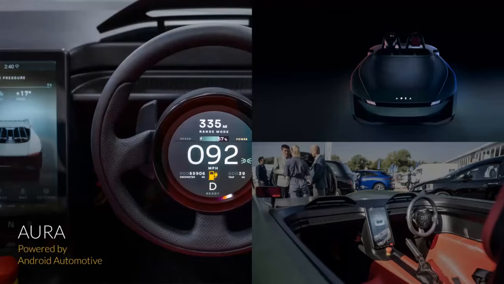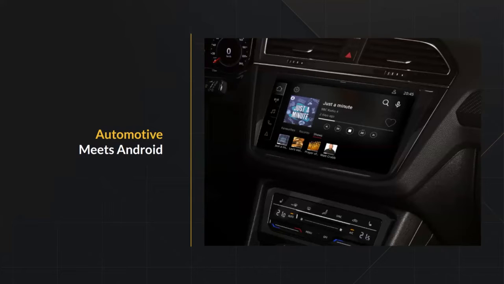In 2021, 2022, we developed Aura, which is an electric vehicle fully powered by Android Automotive. This on the left side is actually a picture. It's not a render. This is an actual photo showing the cluster image and the IVI, both running in Android Automotive. Pretty cool project. Might do some talks around that another time. Cool. We've built an Android Automotive radio application for Radio Player, one of our clients.